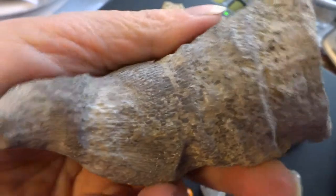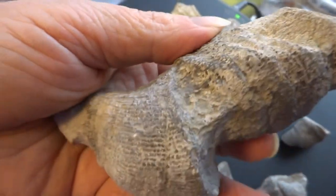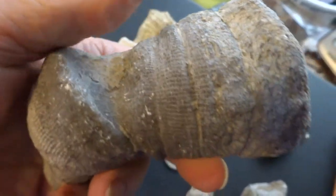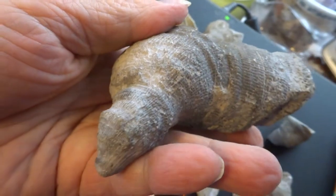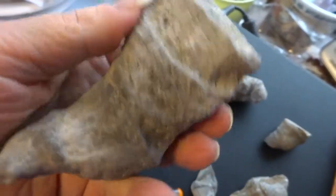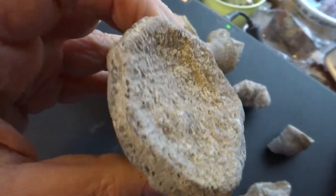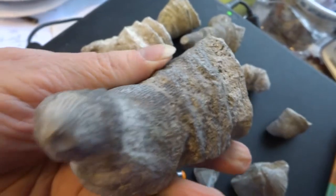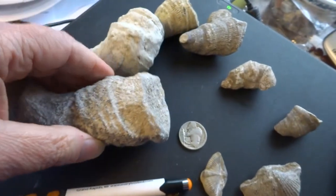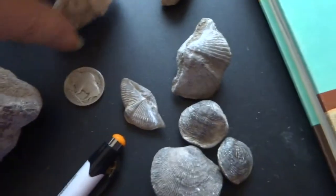There's some wear on it, but not too much. These must have been dug out of the dirt, because if they had been on the beach they would have been worn away. I've found some around here too, and the ones I've found were in the sand — there's a lot of sand around here, very deep sand in northern lower Michigan, in Sheboygan County and Emmett County and other counties around us.